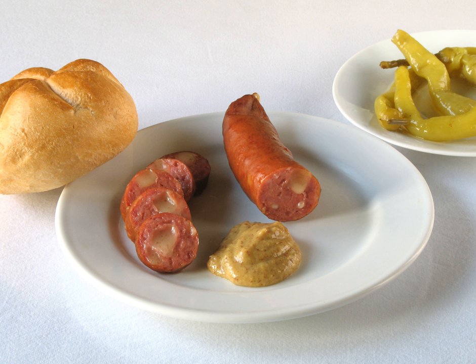The sausage can be served with curry on top, mustard, ketchup, and a piece of dark bread, or in the most common form in Austria as a Käsekrainer hot dog. By hot dog, Austrians mean the bun, not the sausage. The bread used is very similar to a French baguette, but shorter — 200–250mm long.